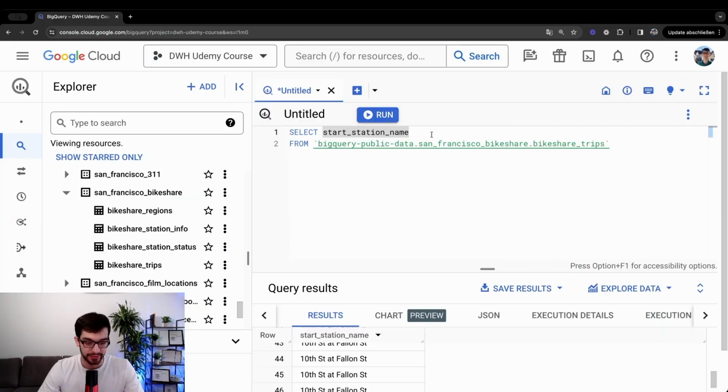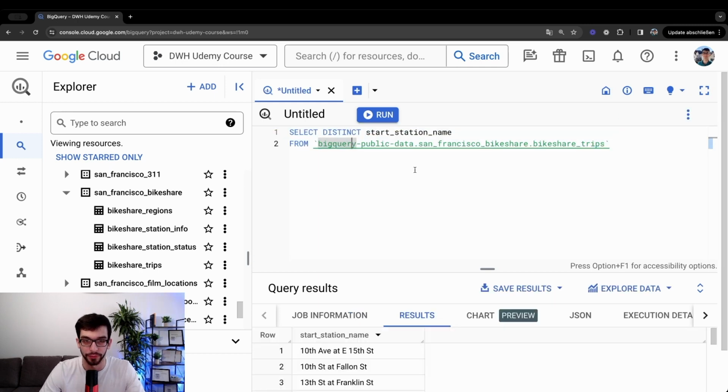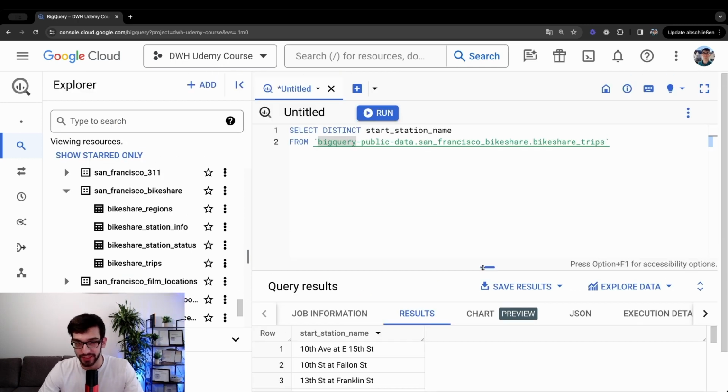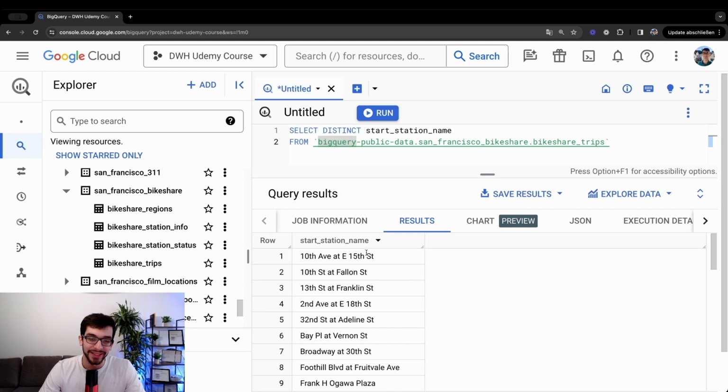So let's go to the next step. The next step would be to make a select distinct. We can run this one again. For now, you need to trust me. Later, we can also prove it. We have every station name just once inside. That means the 10th, 8th at Street, we have just once inside. Also the Fenner Street, we have just once inside.